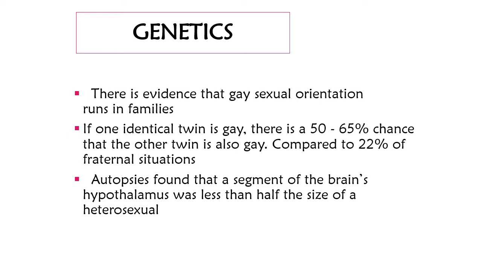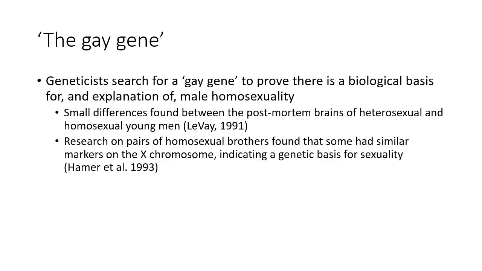There is something biological going on. Geneticists have been searching for a 'gay gene' — though it's probably polygenic, involving many different genetic factors together. Geneticists agree it's not just genetic; there are environmental factors too. If it were purely genetic, then if one twin was gay, the other would be in almost all cases. But since it's only about 50 to 65%, there are environmental factors as well, even with this genetic component. There are also similar markers found on the X chromosome indicating a genetic basis.